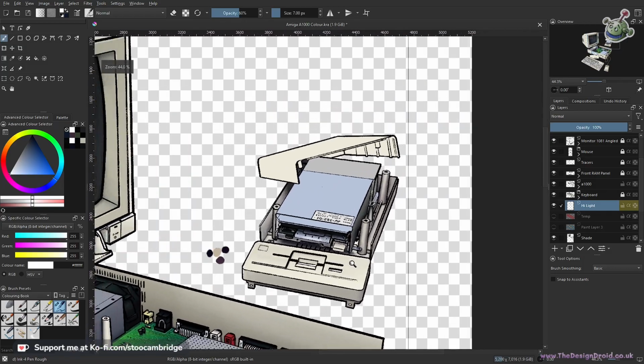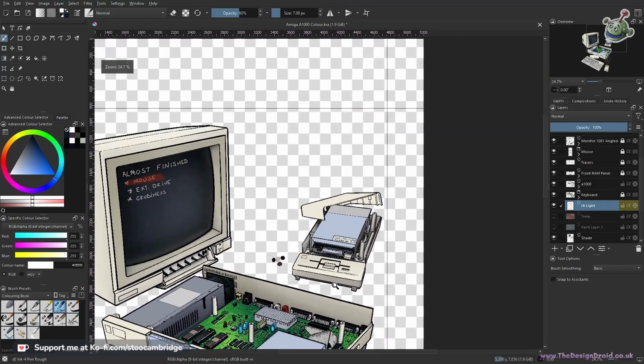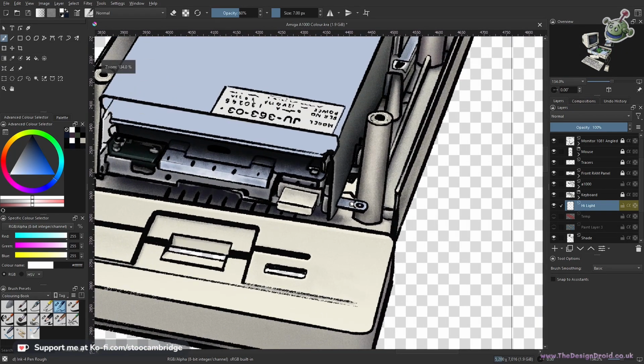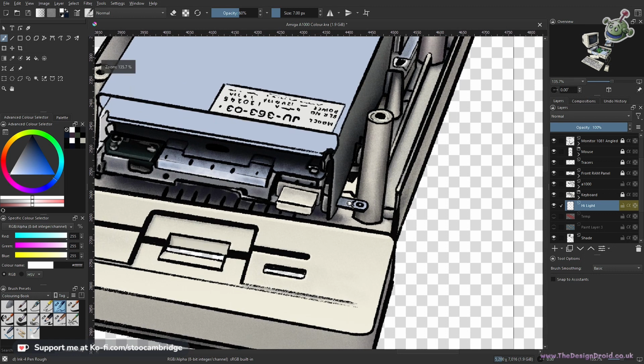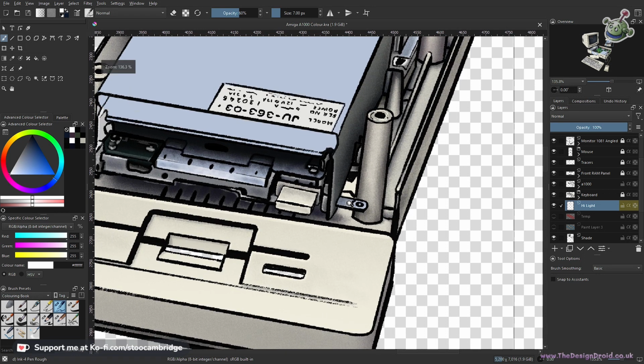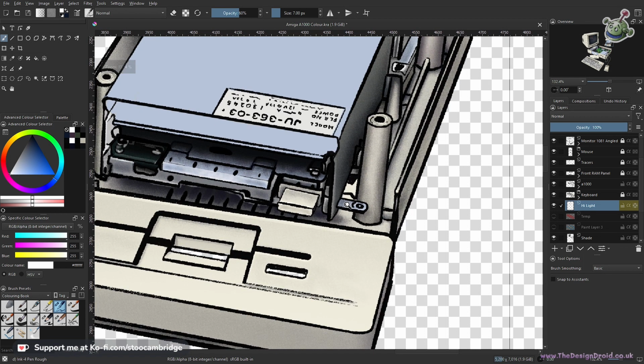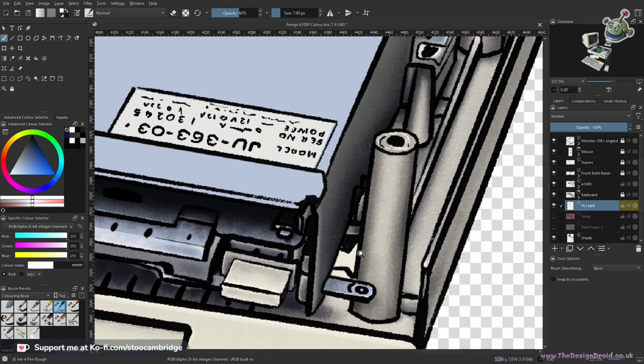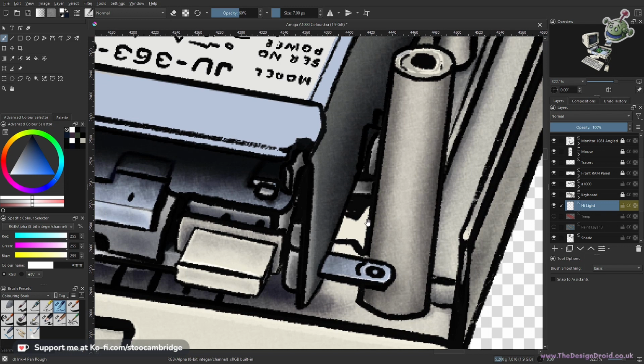But even if you go for an A3, you probably won't see that much detail. But if you blow it up to, say, A2, even A1 is excellent. I love A1, but it's just where you're going to put them. Then you'll start to see all this detail. It's there if somebody wants to buy a big print of this, then it's available. But it's having the space. Where do you put these things?